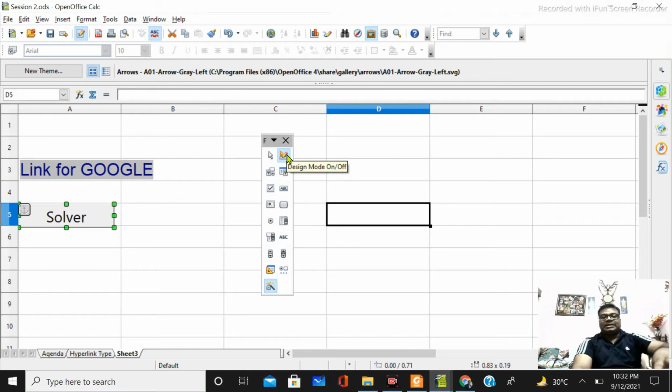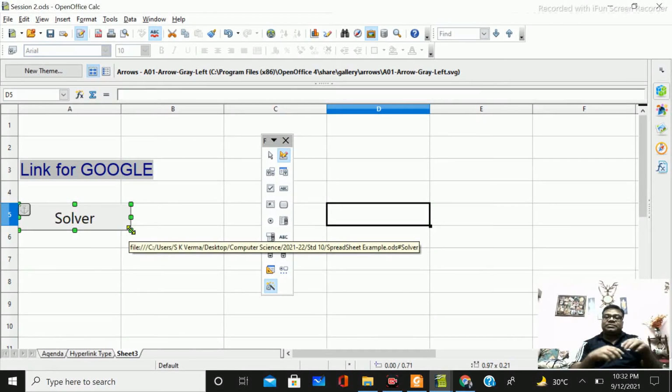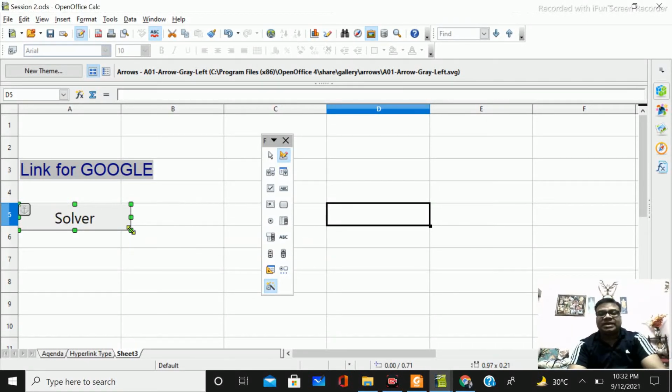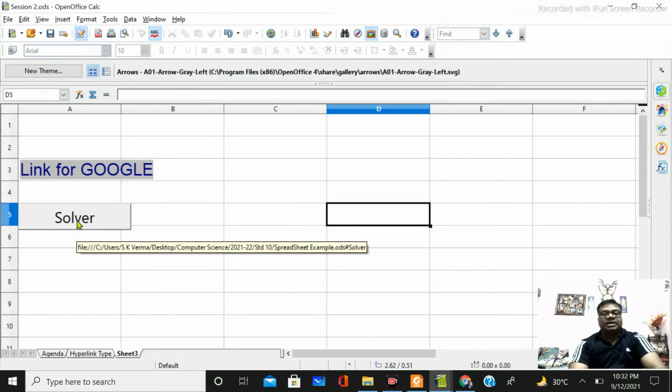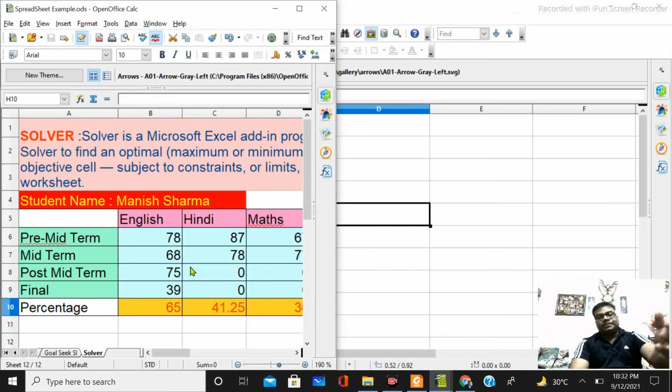If the design mode is on, we can edit the button, resize it, and change its value. If we want the button to work properly, we need to switch off the design mode, then this button will work. If we click on this button, that page will open directly. This is the Solver page of the spreadsheet example ods.